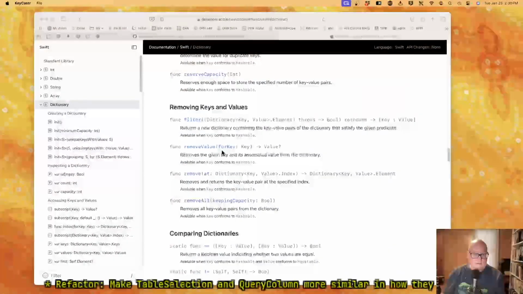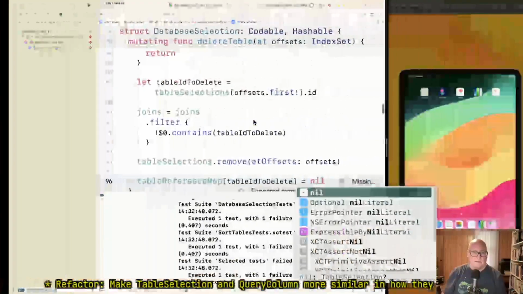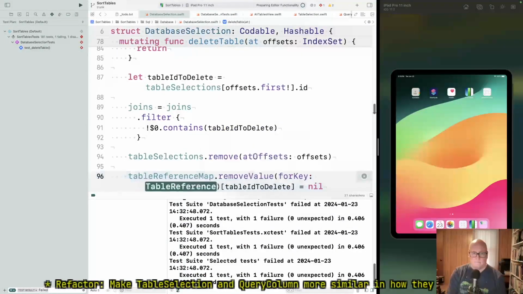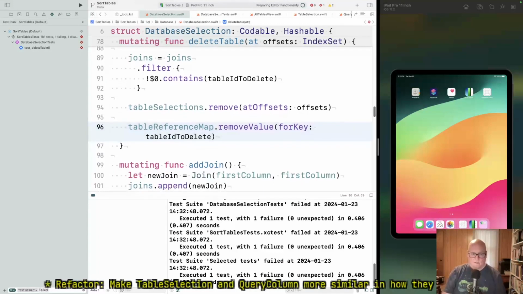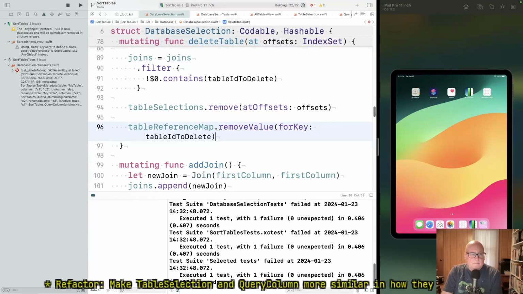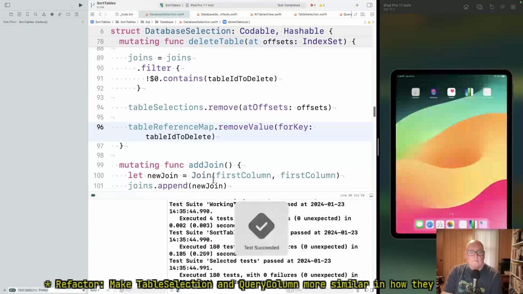There was a delete. Remove value for key. Okay, we'll use that. Okay. Good. All right.